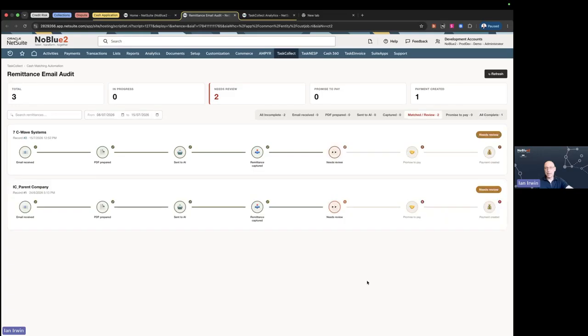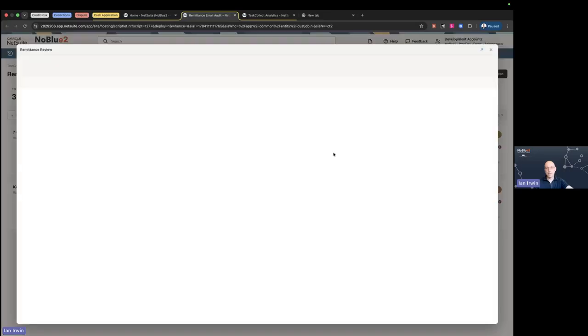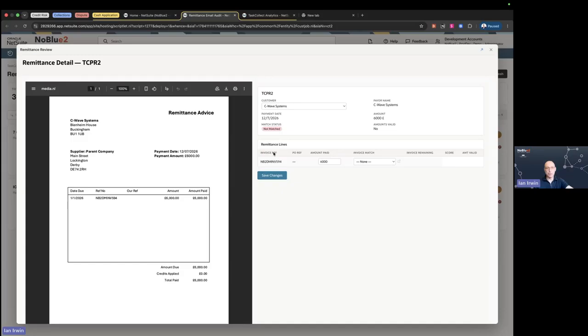In the instance of where something's gone a little bit awry and the information isn't eminently obvious, we would also see that on here. We come through on the remittance workbench, and we can see that the system needs our help. It's looking for us to give it some more information. In that instance, we give you a side-by-side of here was the document sent in by the customer. We can see we've successfully mapped the customer, but in this instance, they've sent us an invoice reference and an amount that we just do not recognize.